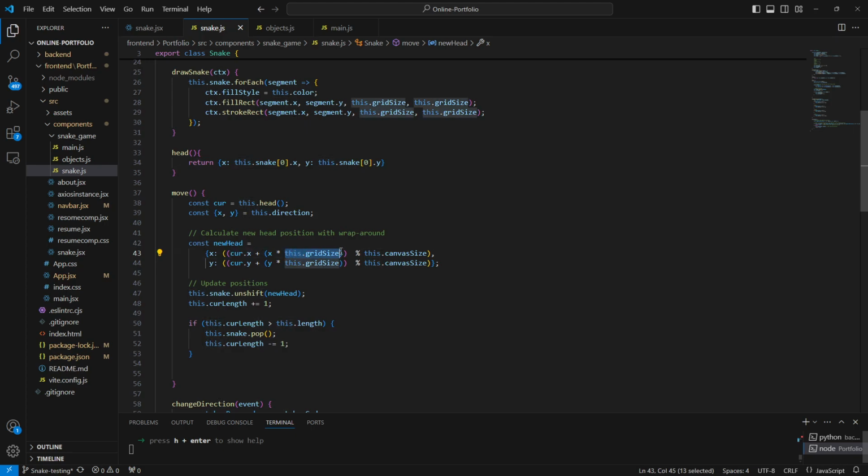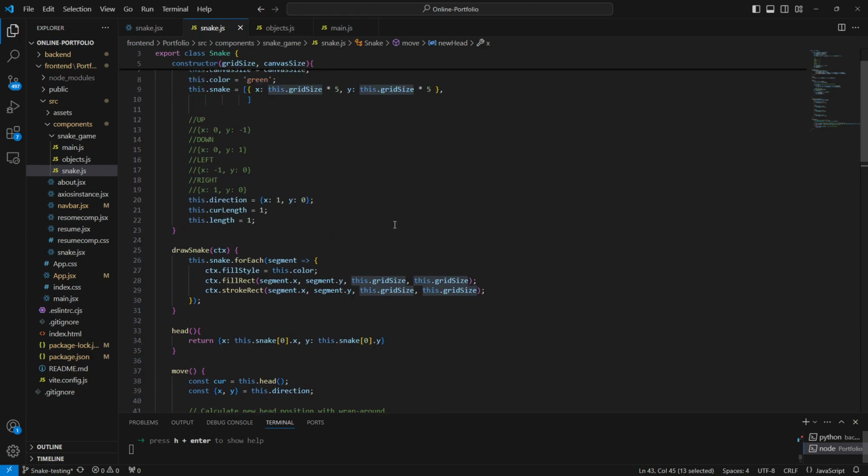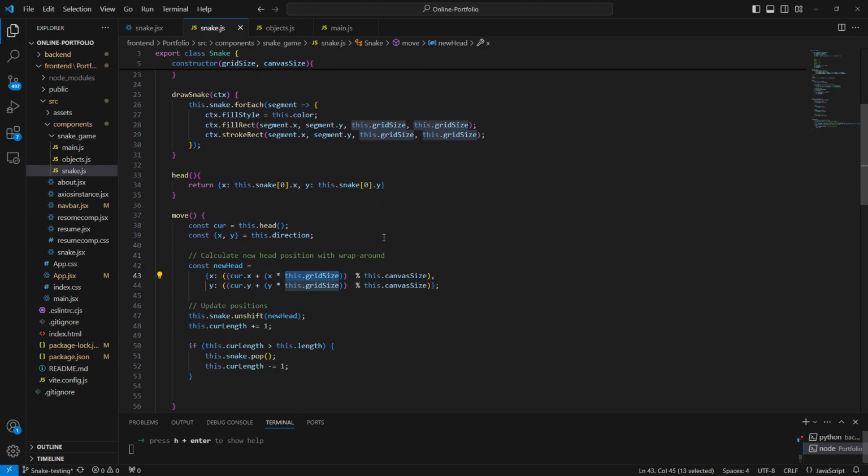The canvas is split into a 20 by 20 grid. So what this says is basically we want the current position plus a grid, whether that be in the negative direction, no direction, or positive direction. So this is what actually does the wrapping.